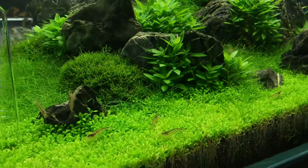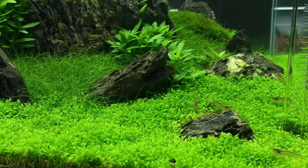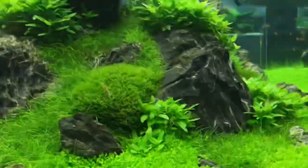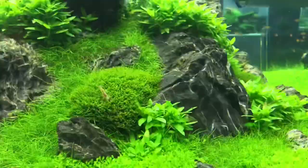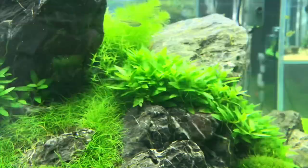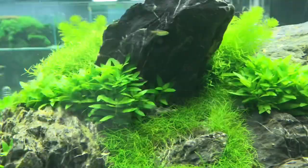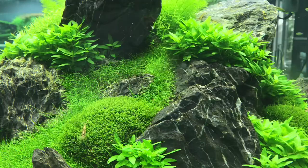We have hot summers in Hungary. Luckily we had no problem this year. Actually, I made a similar Latin carpet a year ago in our old shop, and someone turned the AC off for two days, and that was it. So it's very temperature-sensitive — I've learned something today. Then we have some Staurogyne Repens. It's a really easy plant and adds good detail in an aquascape. You've attached it to the rock as well, which is a really cool technique — and I've attached it to wood too. You don't have to necessarily plant these plants into the soil.